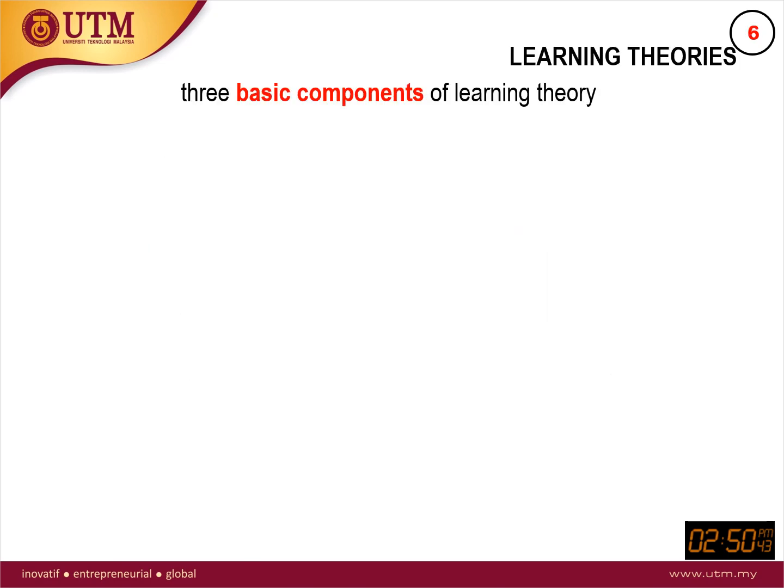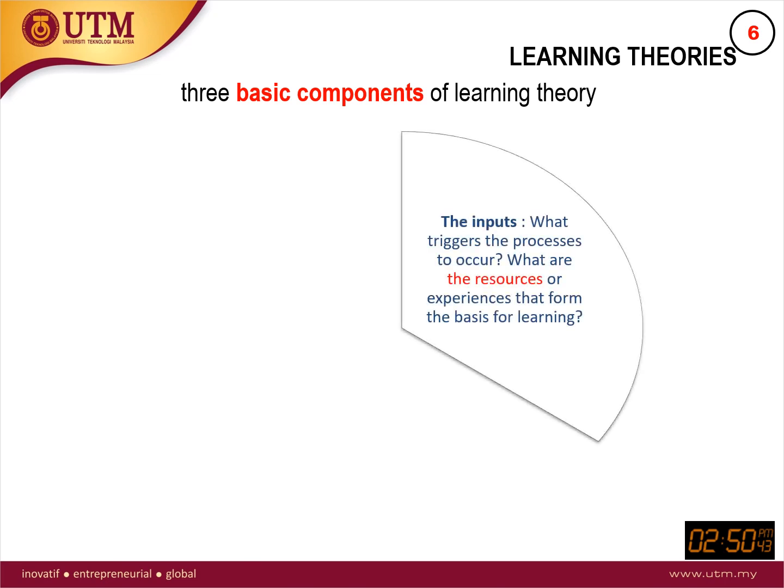And to understand even more about what we mean by learning theories, we must consider the basic components of any learning theory. Each learning theory has three main basic components. The first is the inputs. The inputs are the source of information, what triggers the process to occur, the resources or the experiences that are going to be transferred to our students. This is the input.